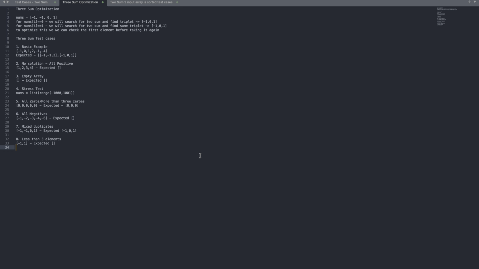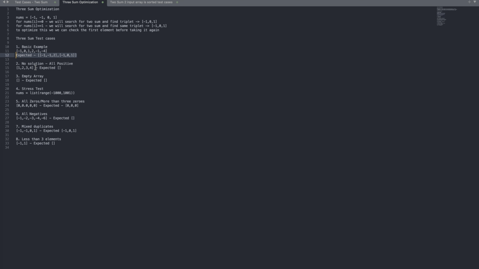Next, we need to write the test cases also. The optimization part we have already done, so I will not repeat it. You can think of this basic example, where you expect all the unique triplets. Next is all positive numbers.